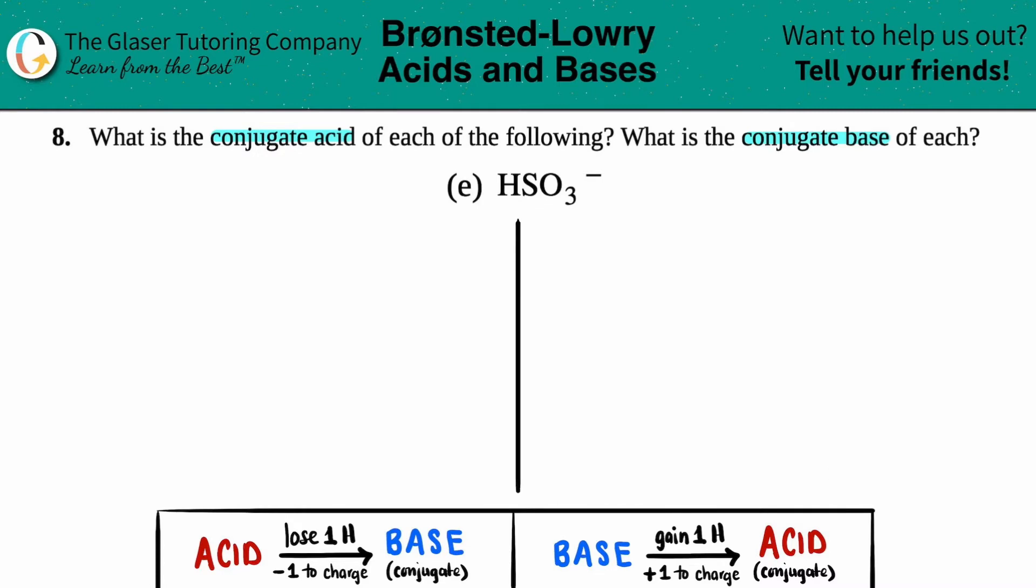So let's go. I'm first going to say, okay, let's pretend that HSO3 can act as an acid. Let's find that conjugate base. Remember, bases are just one less hydrogen than its acid.